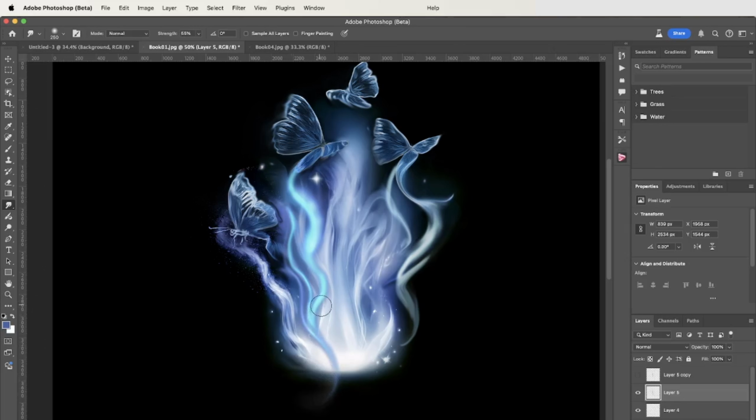And then, so this just adds just that little bit more. And it's just getting used to using this tool.